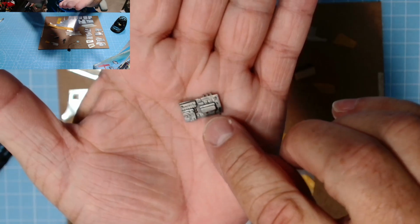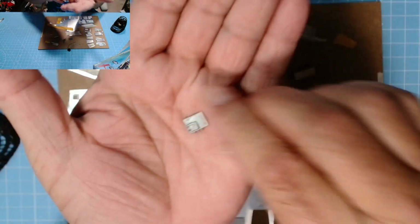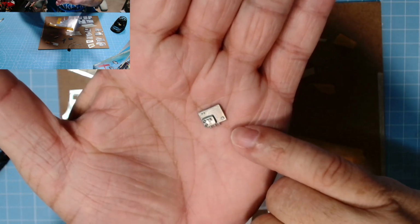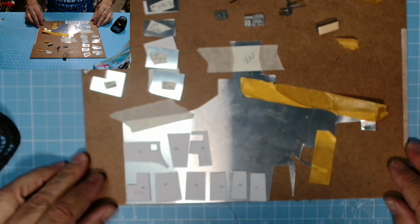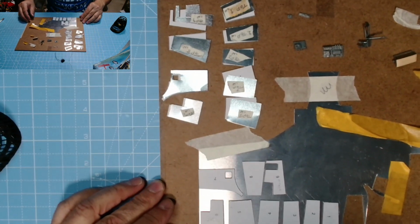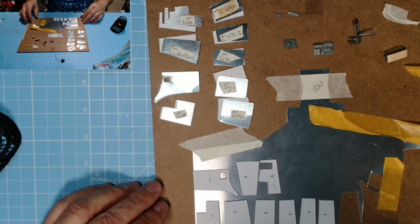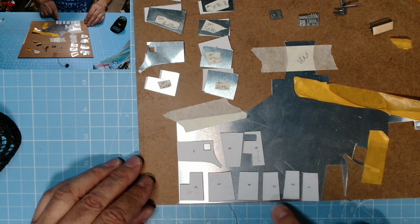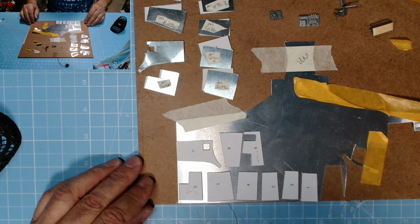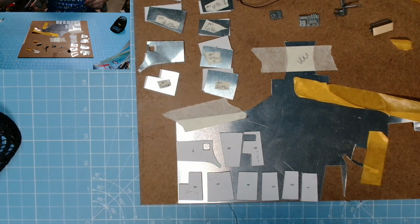Yeah, there's 1, 2, 3 pieces on top of that larger piece. And there's another panel. That just needs some wiring put on it. Black wiring. And then there's another couple of other pieces. As you can see there, bring that around. Those are the panels that I've already cut out. And these are the templates, these here. Well, the other side, excellent. Takes quite a while, that, for it to look superb when it's done.